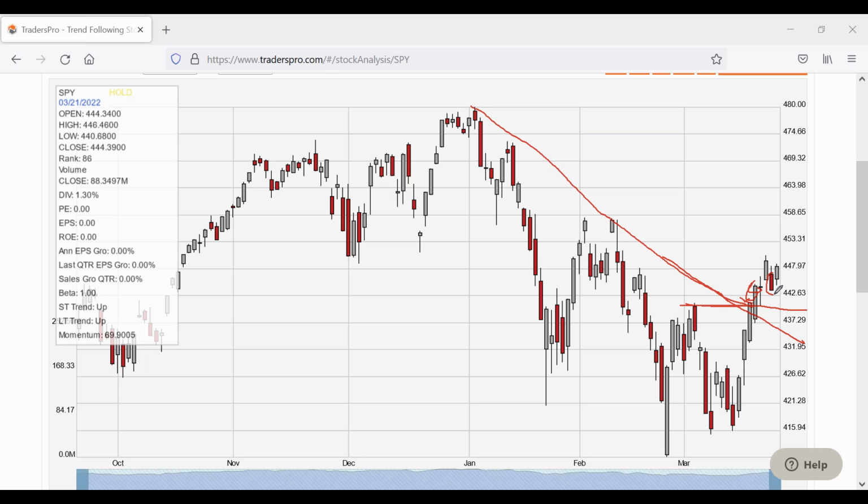Then yesterday, for the first day in a while, we had a down day, and we closed below the low of the previous day. Anytime you close above the high of the previous day or close below the low of the previous day, when it's in the opposite direction, it can be significant. It's not always triggering a reversal, but it's something you pay attention to. If you're moving up, you want to look for when you finally close below the low of the previous day. That happened right here. That can be significant. It could indicate that you're either in a trend reversal or close to a trend reversal. When you're moving down and you finally get a close above the high of the previous day, which happened right here, it can indicate a possible trend reversal.